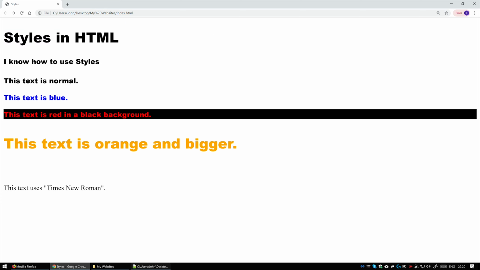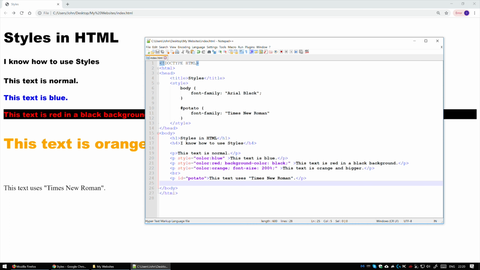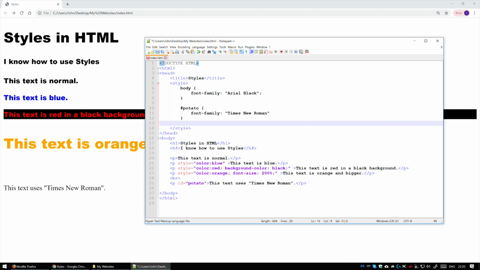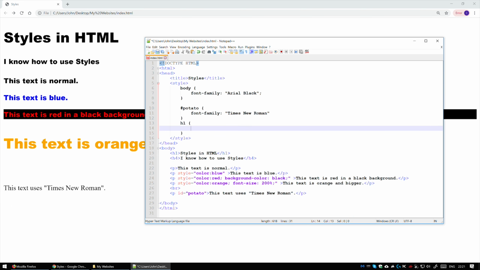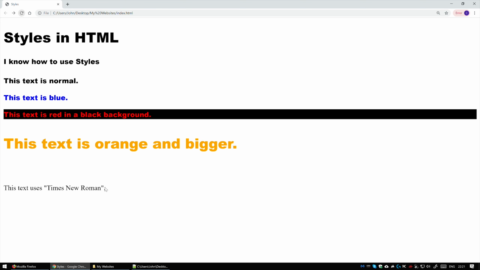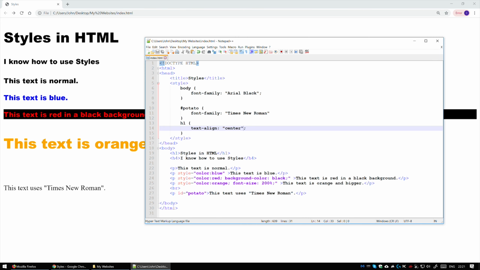What you can do is, let's say h1 inside the styles, add the text align CSS property and use, is it center? Please tell me it is center. Do I remember correctly? What am I doing wrong?